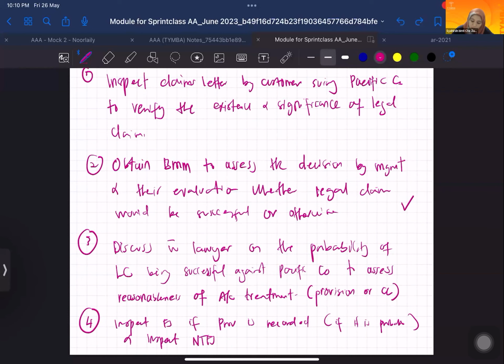And inspect notes to financial statement for contingent liability disclosure, in bracket, if it is possible. And last one, relating to the payment made. You can use Kumar's answer: inspect post and cash book and bank statement for evidence of settlement of any legal claim that has been paid. Okay, can.